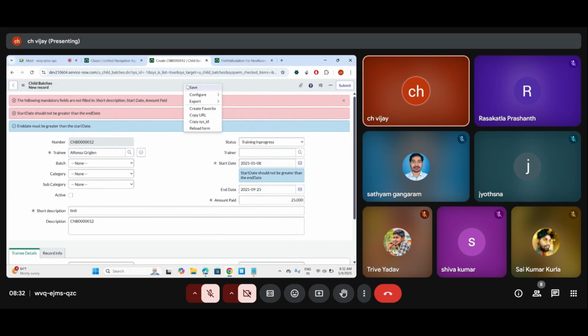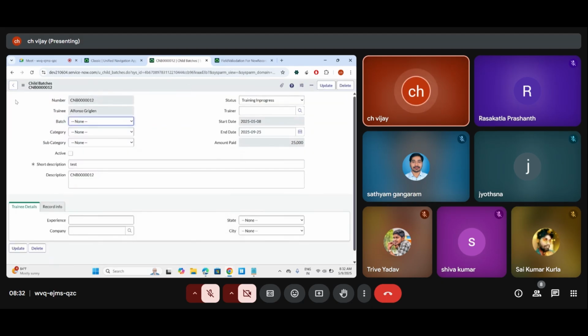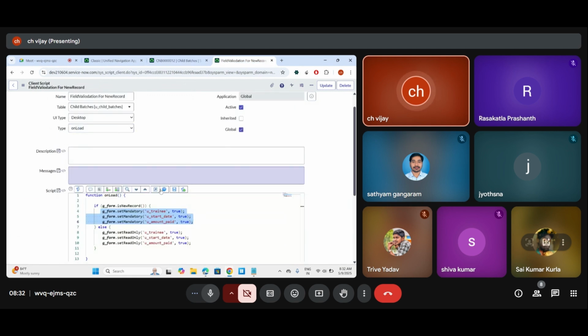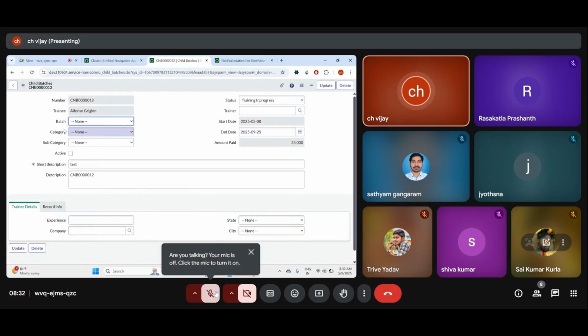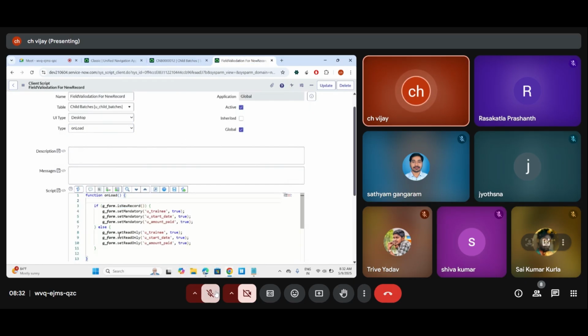When the form is getting loaded, this client script will run. It will check g_form.isNewRecord. Is it a new record now? No, it's not a new record now. It will directly go to the else condition here. And in the else condition, you are making trainee, start date, and amount paid read only.